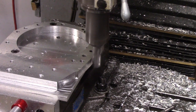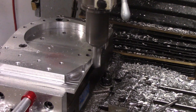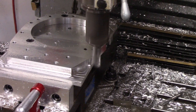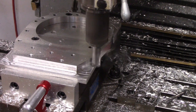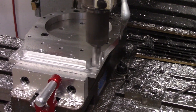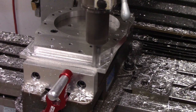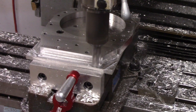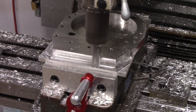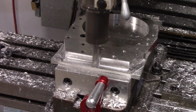Here I'm doing a final 2D contour around the whole perimeter of the part as one continuous cut, just to make it look nice basically. Once again, I could have been way more aggressive with my feeds and speeds, but I guess slow and steady wins the race. I wasn't in a big hurry, and I just wanted it to work, and not get any welding on the tool or anything. And as you can see, it's doing a very good job, and the whole part turned out really quite excellent.